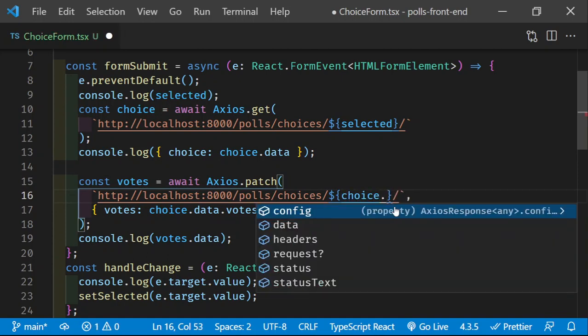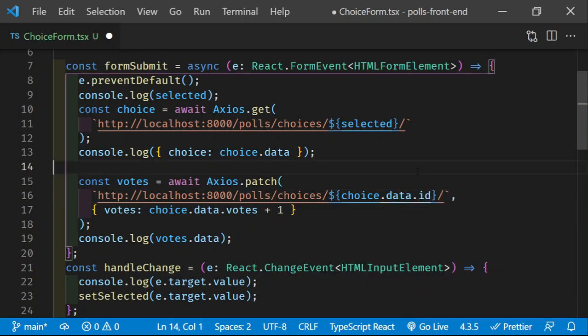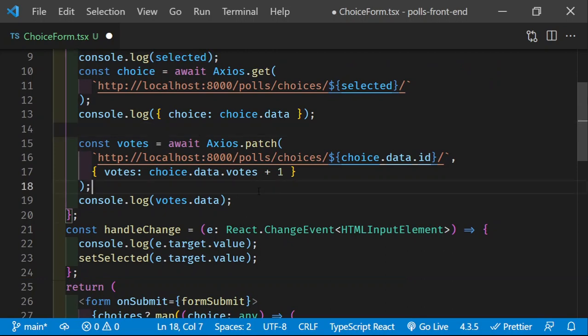Then you grab the data here, the ID. Then you get the votes from the database. Then you add 1, then you do the patch. Then you check if everything has changed. Then you're done. So this part here you can do something like showing that things have been saved.